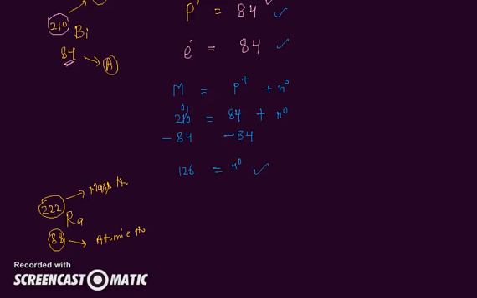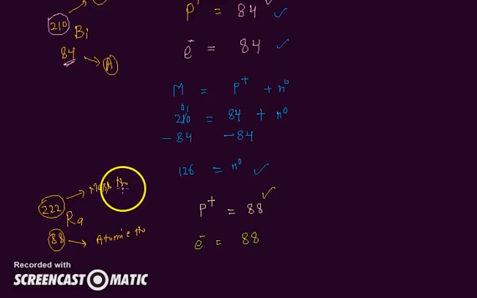Let me take the number of protons at first. The atomic number is given as 88. That's why the number of protons is also 88. And now next is the number of electrons. The number of electrons is equal to the number of protons in a neutral atom. Since the number of protons is 88, that's why the number of electrons is also 88. Here we have 88.